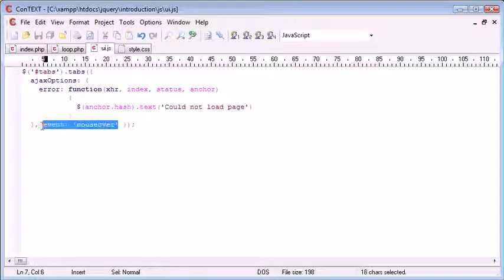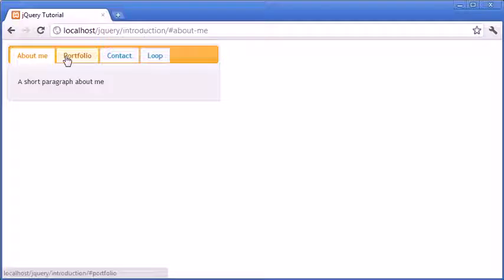So let's go ahead and get rid of that for now while we go on to the next option, and I'm going to choose this next option, which is collapsible. And I'm going to set this option to true. Okay, so let's go ahead and refresh the page. You'll see that now each option is collapsible if we double click on it.